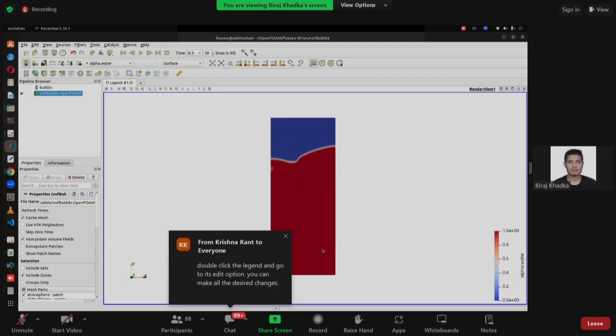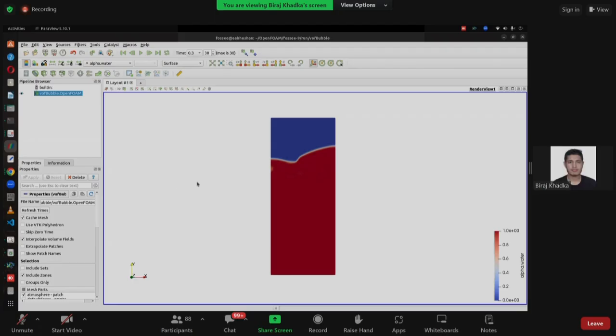What you can do is get the volume fraction data from this domain and export it in CSV and do the analysis. Maybe from that, because in the interface, you can see this is the 0 alpha dot water and this is the 1. So you can do the analysis from there.